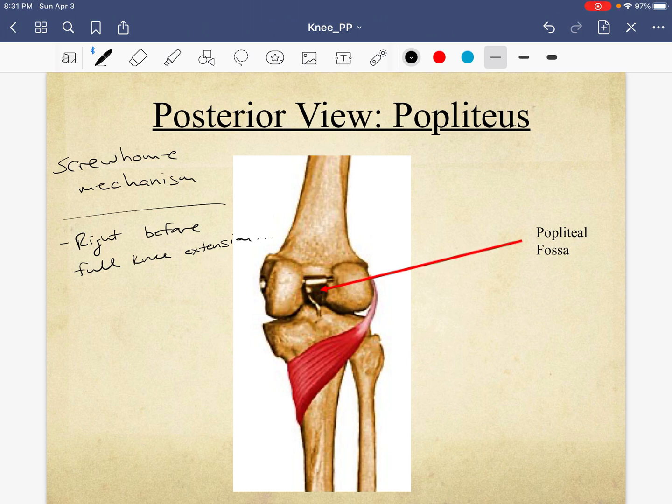So imagine, perhaps you're sitting down right now as you're listening to this and you're so focused. If you flex your knee, right? So if you have your knee flexed, okay, that's the starting point, flexion. And then you go to straighten it or extend it. Well, as you extend and straighten it, right before it gets to the full straight position, this mechanism occurs. So right before full knee extension, the tibia laterally or externally rotates. The tibia externally rotates on the femur, and this, quote unquote, locks the knee in place.